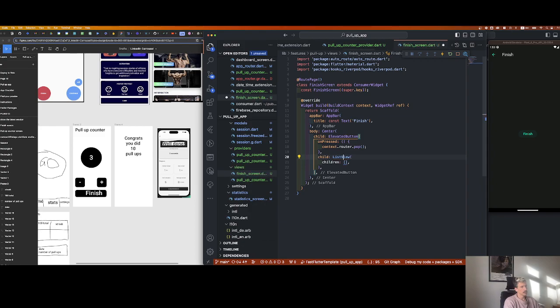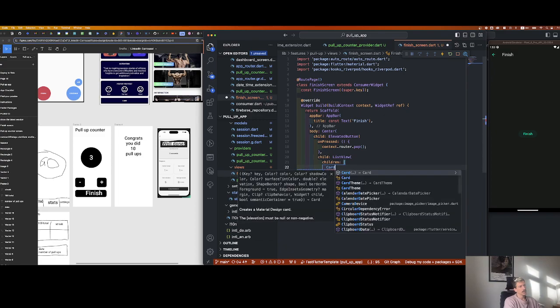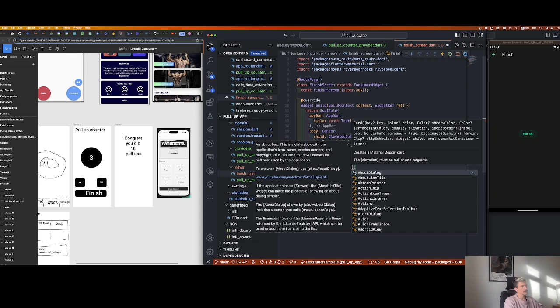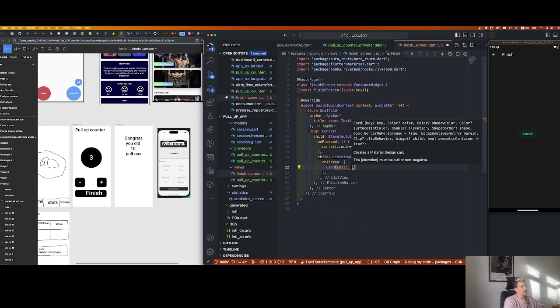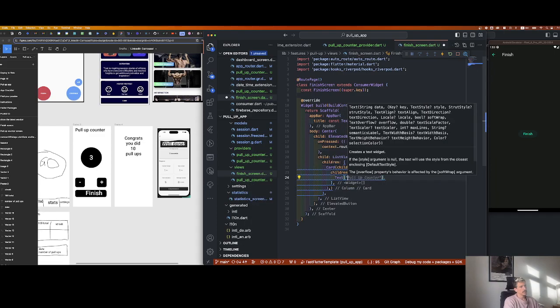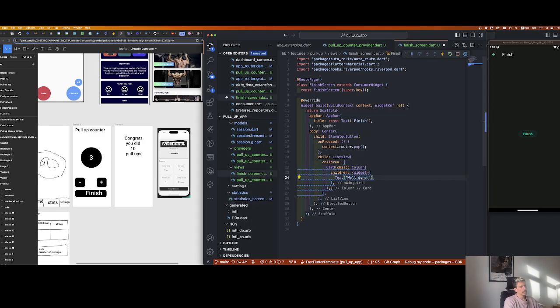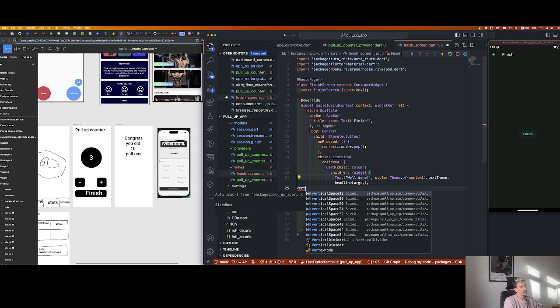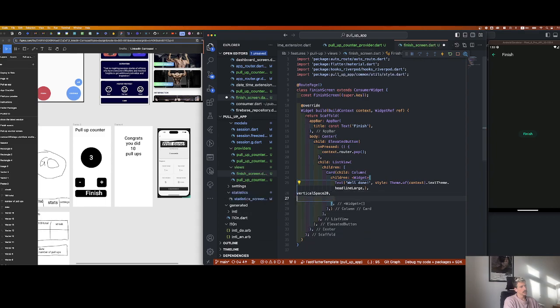We need that card, and we're going to build a card with a child, with a padding, with a column, and we say well done. We make this headline large, and we have a vertical space and text.